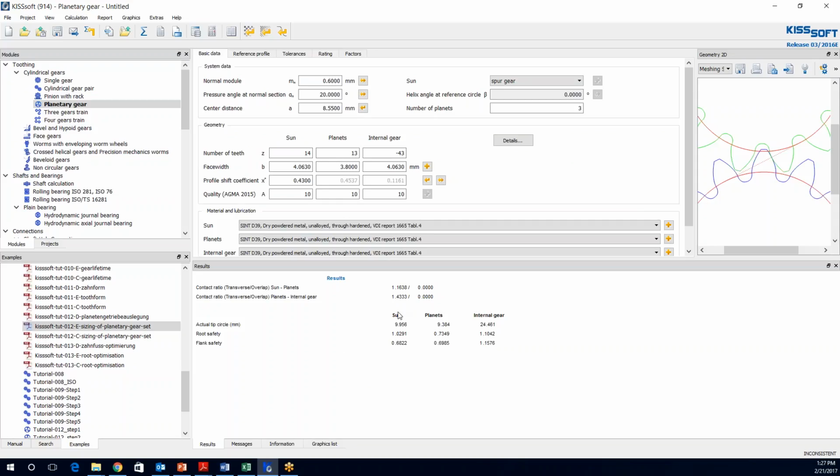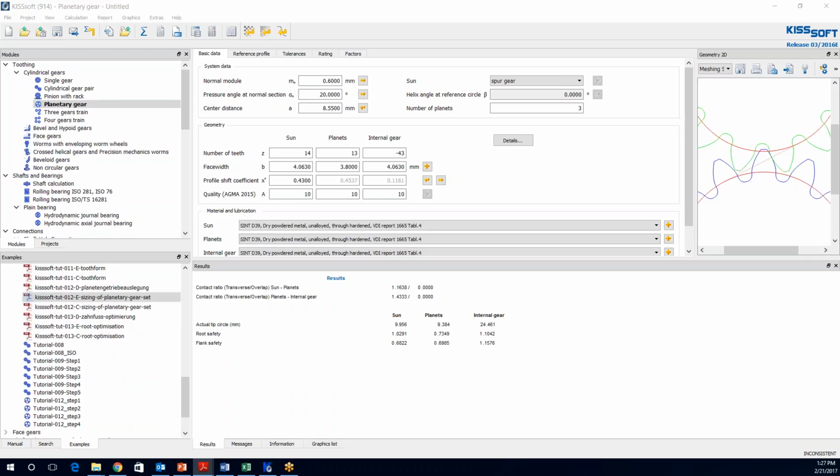I could zoom into that, but we have our contact ratios, and we have our actual tip circles for planets. Notice in the tutorial, if you're following along in that respect, I think we get cut off on one of those on the results page. It just shows the sun and the planets. But if you were to open that window a little bit further, I think that's on page 9 of 17, you'd get the resulting information here. And in the tutorial, we've actually made a little bit of a modification here to 3.6 all the way across. So we can do this as well.